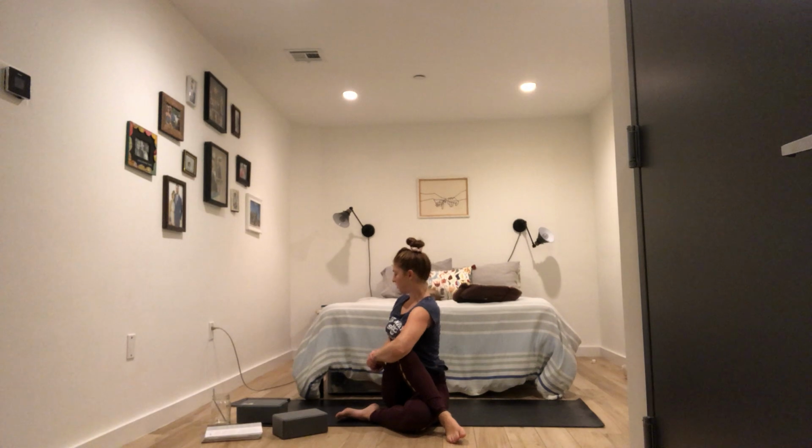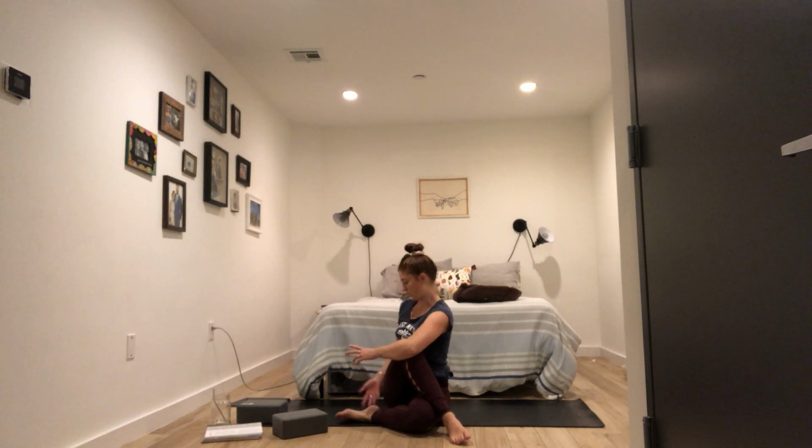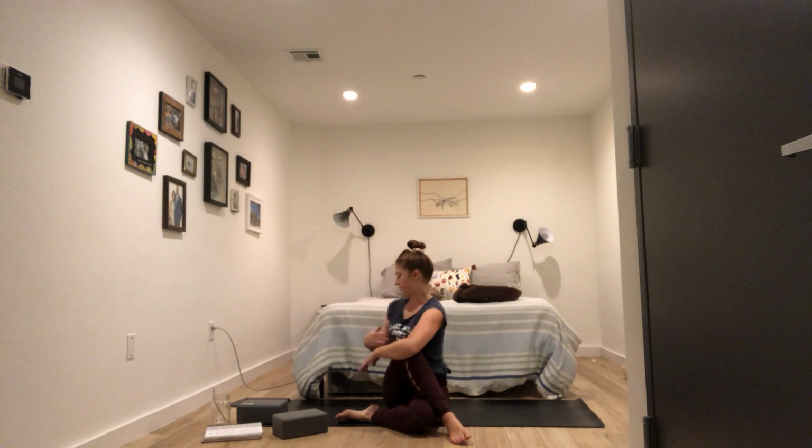Sitting up nice and tall. Squeezing in your lower abdominals just a little bit to help find a little bit more length in your spine. Make sure you're not sitting on your heel, so you might need to wiggle your bottom heel away so that both hip bones can point down.